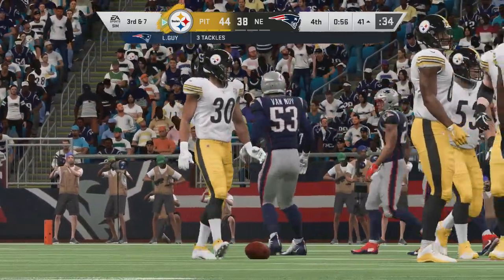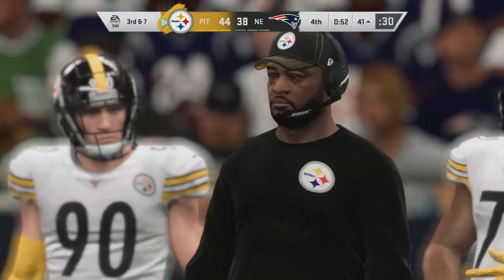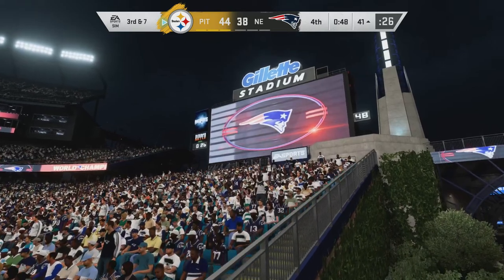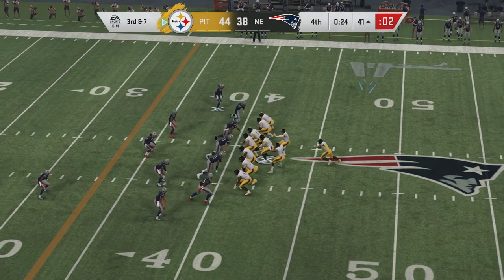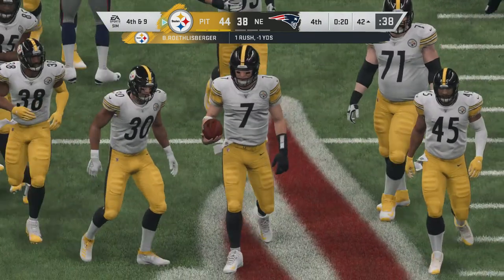I like that run right there, partner. Not the flashiest run, not the one that's going to break for big yardage, but he understands the situation, and taking care of the football, paramount, and he got it done. Nursing that slim lead, you're exactly right. Hold on to that ball. Here's play number seven on the drive. This is third and seven. Roethlisberger dropping to a knee, and that ought to do it.